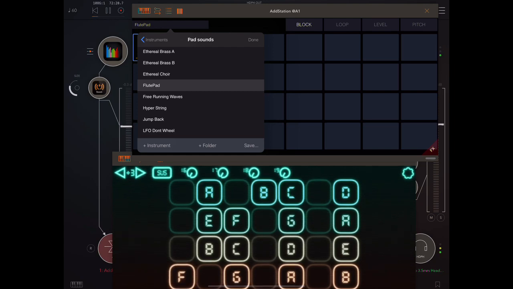I would love it if this was MPE. I mean, I'm able to do individual note pitch bends here in Velocity Keyboard, but if I pitch bend one note here, it's going to bring the other one with it. This would be really great if it was MPE. I was chatting to the developers today online, and they are interested in making some of their synths MPE, so maybe at some point it will become MPE. That would be great.